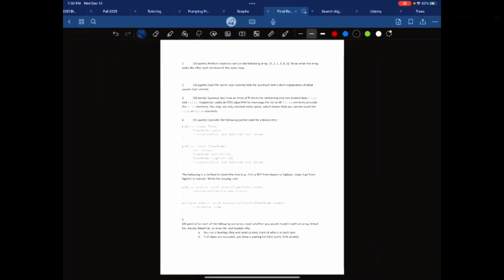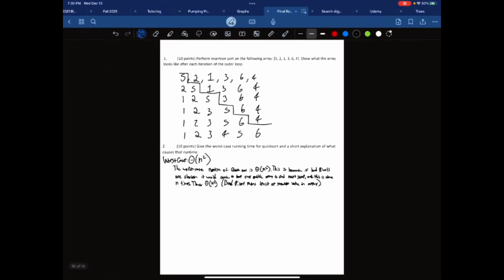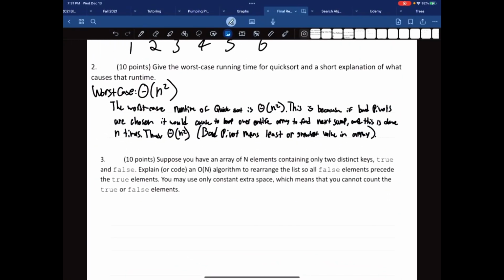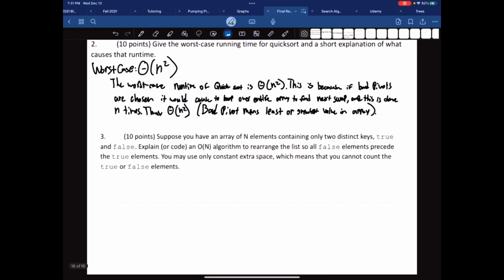But here we're not coding it. We are explaining it. You can code it if you wanted to, but here it's just asking to explain. So if we go here, let's see. It says, suppose you have an array of n elements. So, let me think. Do y'all remember the explanation he gave for this one? I know it was like some weird thing, but here it's saying that you can't have a counter. I think when he did it, he had a counter for the left and right or something. So I don't remember.